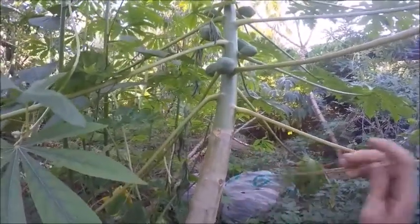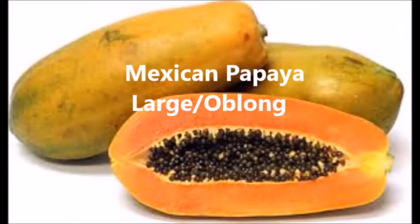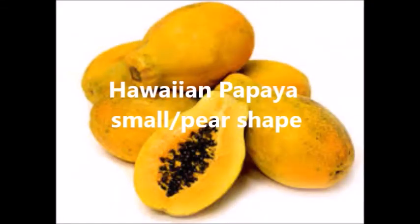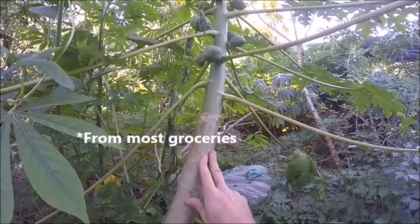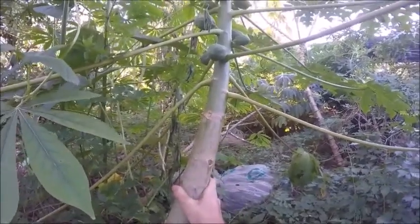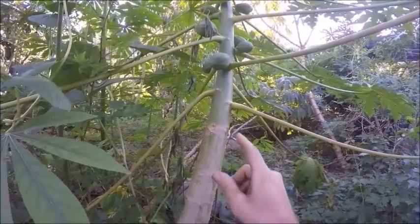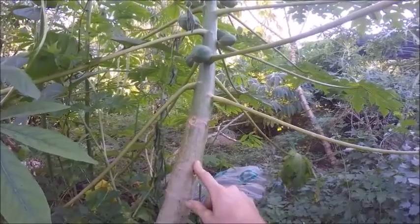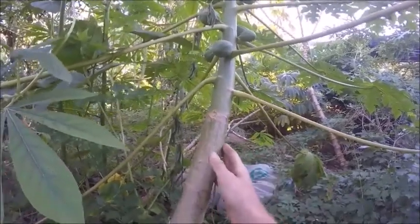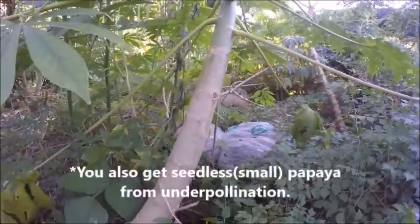Now all of my papaya started from grocery store Mexican papaya. You want to go for Mexican because a lot of the Hawaiian papaya are GMO. The reason these are small is because even with Mexican papaya, the fruit has been irradiated. They do that to prolong its shelf life, and it doesn't necessarily destroy the seed inside the papaya, so they'll still grow into a papaya tree, but it does make that seed infertile. It basically sterilizes it.